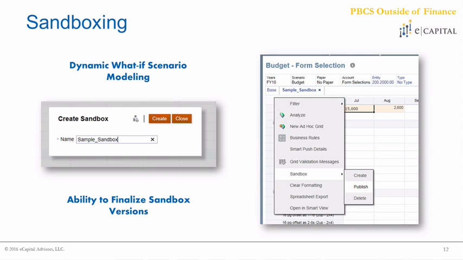And then after you start to use your sandbox for different versioning, and you decide that you want one of those to be your ultimate reporting metric, you have the ability to then actually publish that and make that the actual data set itself. So pretty cool functionality here. Again, I think it can lend itself very well to either finance or outside the Office of Finance, but I think some pretty cool functionality here, within PBCS that you really can't get anywhere else.